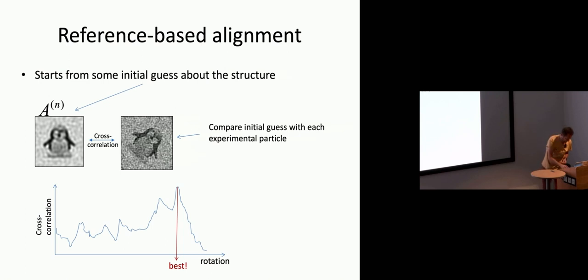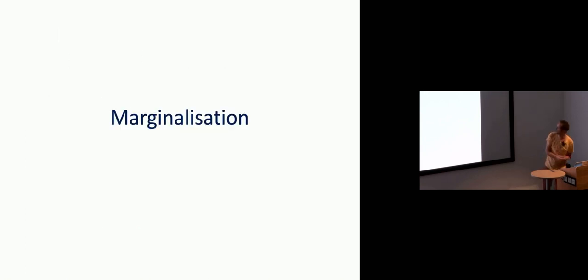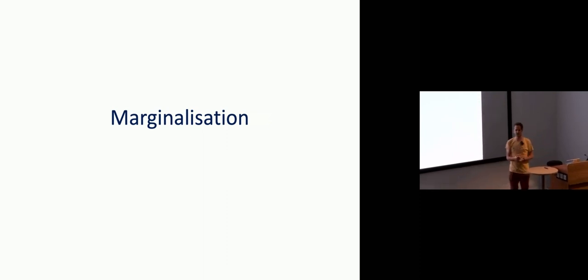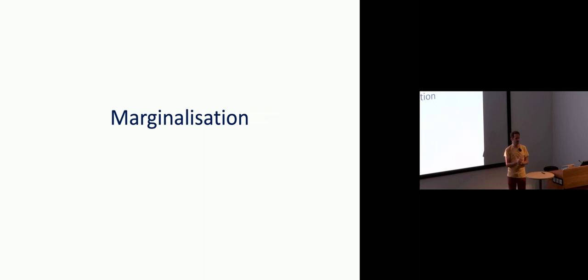Now, that's how the field was doing this until about 2007 or so, and in 2D 2005. And what changed there was the concept of marginalization. And of course, the X-ray crystallographers here, especially those who've been in the field for a bit longer, remember that least squares refinements were very common in X-ray crystallography too, but they were all replaced by maximum likelihood refinements. And the difference is marginalization.